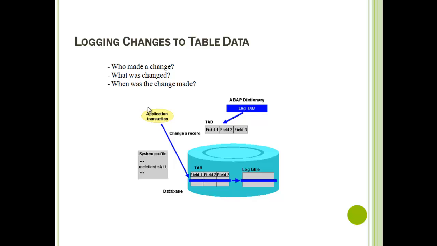So the actual objective of enabling change log is that you need to enable it in specific tables and use the change log to monitor the data changes in the table. Let's say a power user can monitor the changes in the table, so they will see the change log and monitor how this data is being changed or who changed the data. We have a transaction code for this called SCU3. Maybe we can check that in the system.